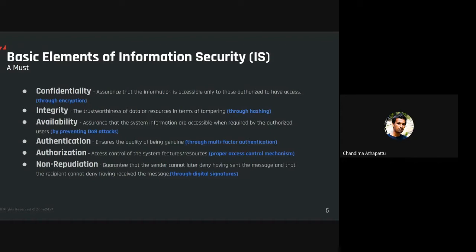And authentication, authorization, and non-repudiation are another three elements that go with the CIA triad. Authentication and authorization are basic security factors, as we all know. With non-repudiation, we achieve this through digital signatures, where people cannot deny later that they received or sent the information. Those are the basic elements of information security. You need to remember especially these six elements, and see how you are interacting with them when implementing, testing, or gathering requirements. In that way you can strengthen the overall information security aspect.